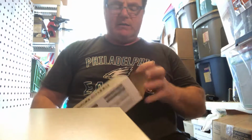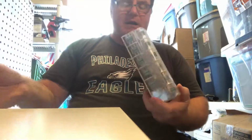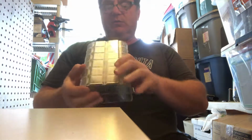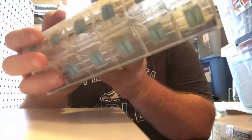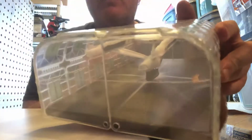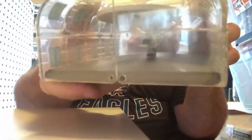This I got from the Red Line Club because they were having a sale. And I figure, why not? I like Star Trek. I'm not going to take this completely out. It's still sealed. I know it's a little hard to see through the plastic, but I think the plastic cover represents the space dock where they would work on the ships. So you can see the plastic on here, but you can see the rear of the Enterprise. This looks like the Enterprise from the movie with William Shatner when they first did the first film. And here's the front.